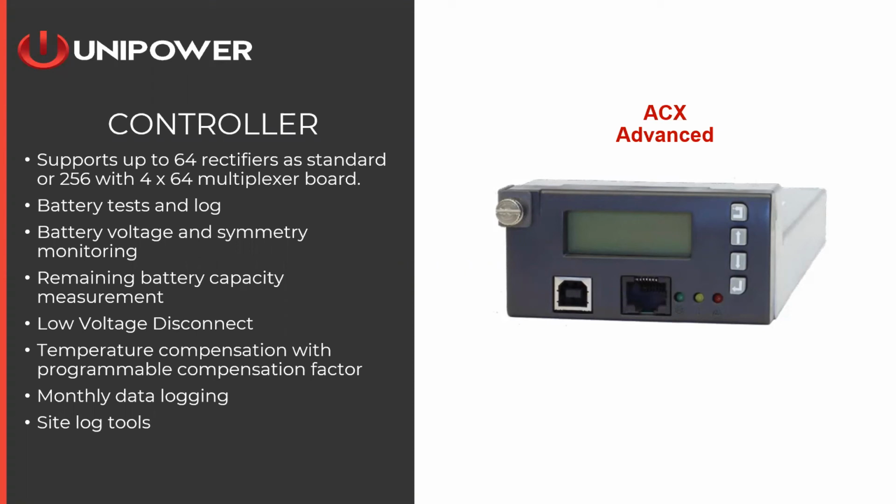It also operates as a site logger, so it will not only log the alarms for the internal system, it will monitor external conditions as well. So the ACX, while it will record 5 years of battery test log data, it will record 20 years worth of system and site logging data. So a very, very powerful controller.